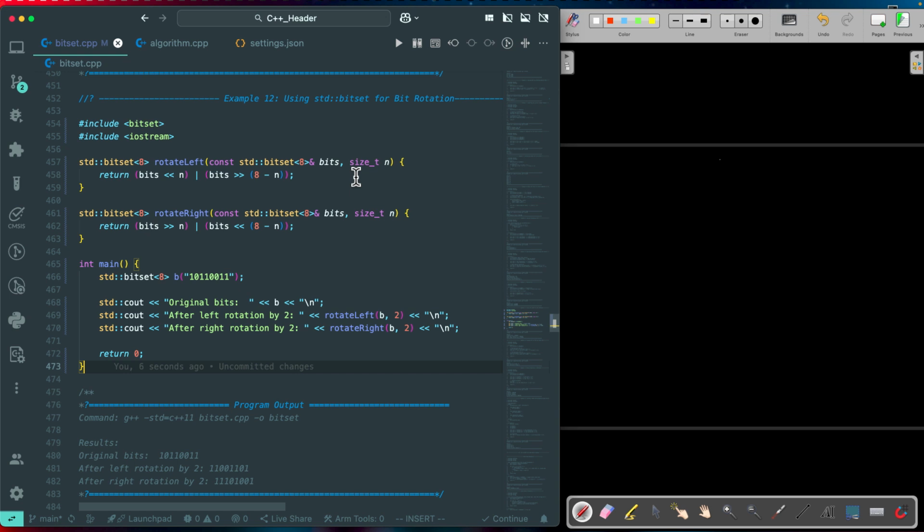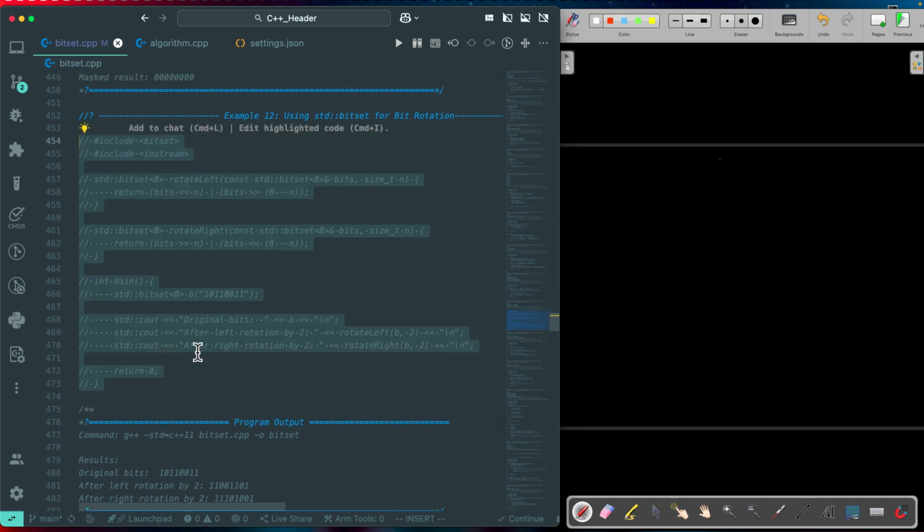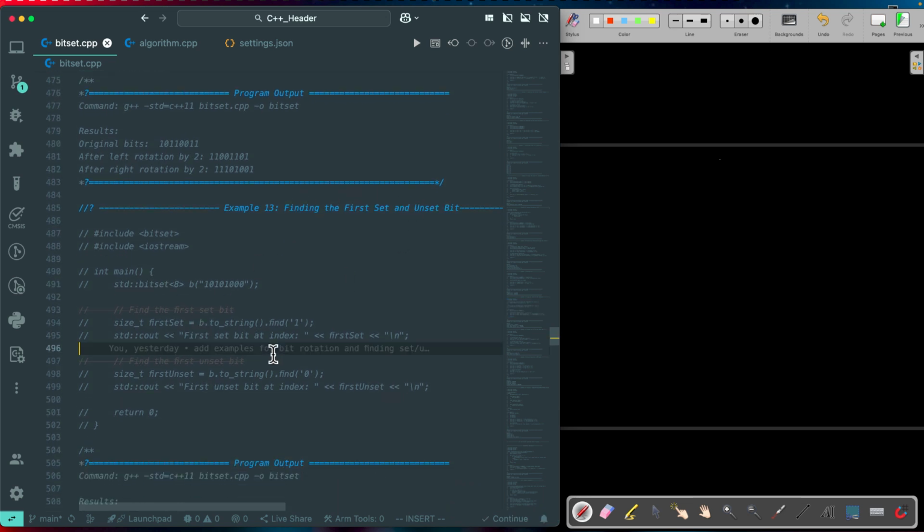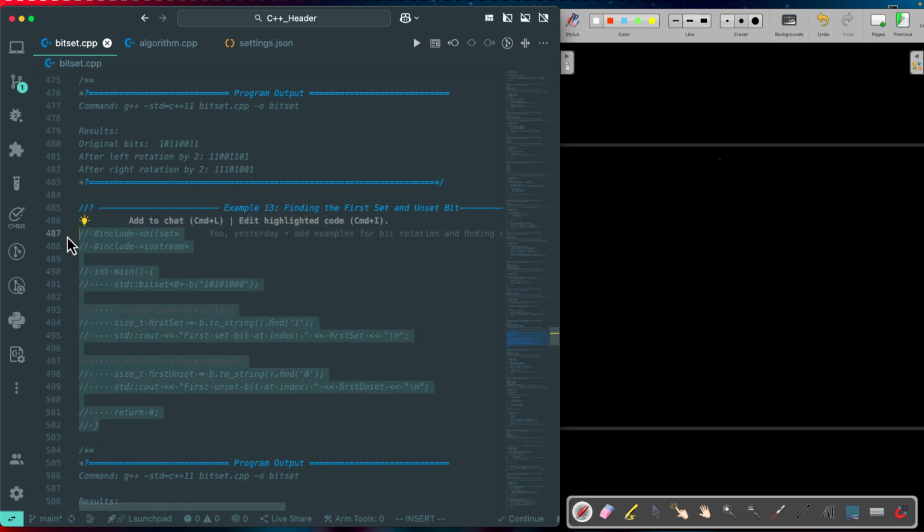This is similar to the first few, where we determine a left shift and right shift. You can call me if you cannot understand, and I will definitely make a separate video on that. So finding our first set, the answer is the same as it is.